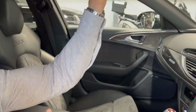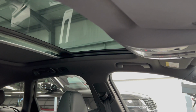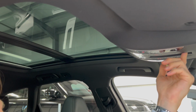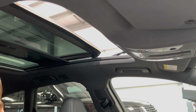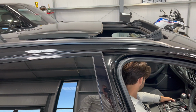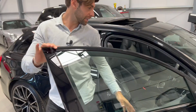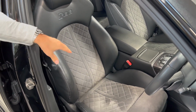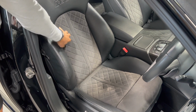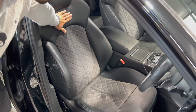And then if you look above me, the amazing panoramic roof opens up. That obviously has an electric blind. And again, for a big estate car, this car looks really cool with the roof off. Lets a huge amount of light in as well for your rear passengers. And then finally, this car is also fitted with the Alcantara trim, which I think is really nice. I think it wears a lot better than leather. So it is still diamond stitched, but it's leather on the outside, and then this amazing Alcantara finish down the inside with the diamond stitching and the beautiful RS6 emblems embroidered into the leather on the top of the seats there.